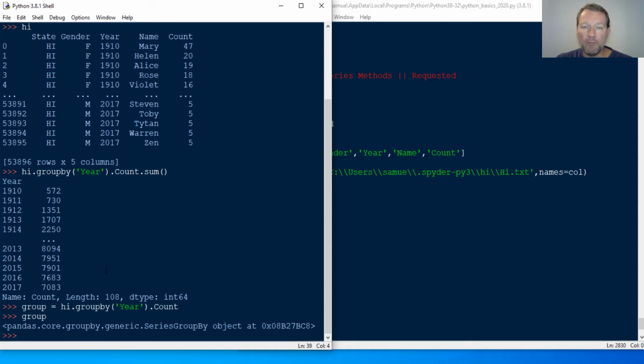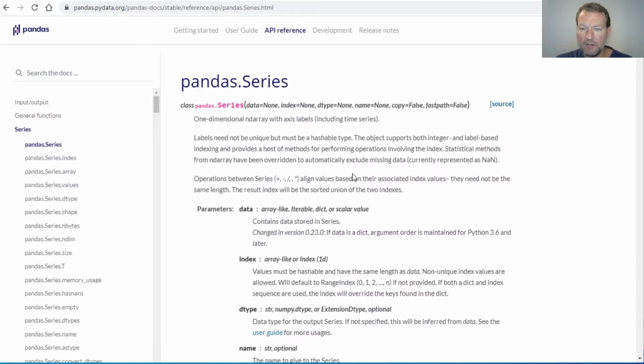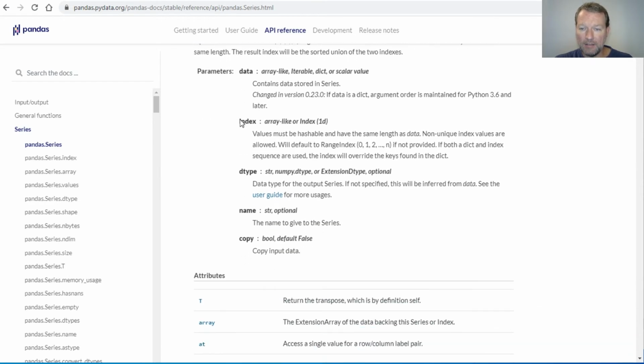And how do we find our methods? What are the tools that we have to look at our methods? So we run dir on group, right? Aha. So now let me show you this. So now here's Pandas series. And don't forget, a series is just one singular column. A data frame is the whole layout, but a series is a slice.